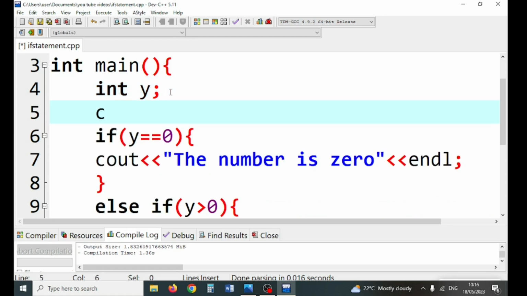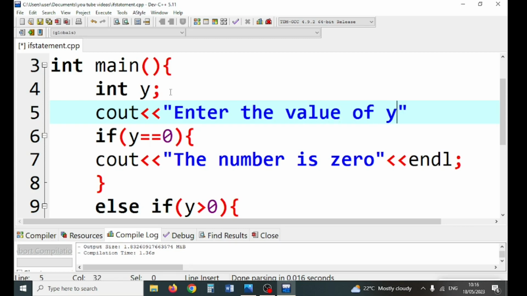So we start by instructing the user, enter the value of y. There we are just instructing the user to enter that value, comma.